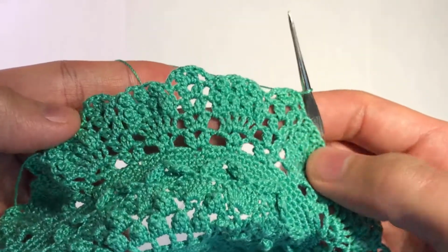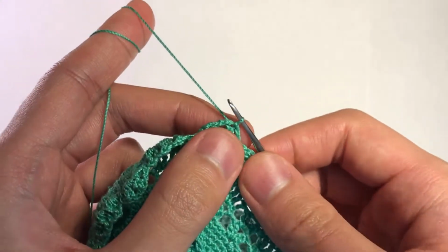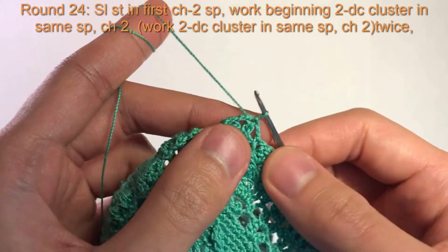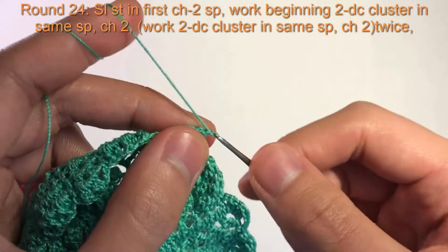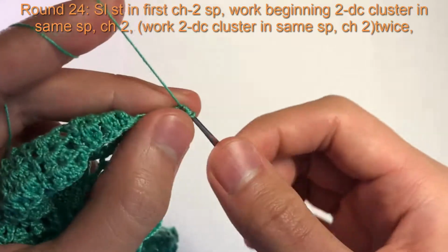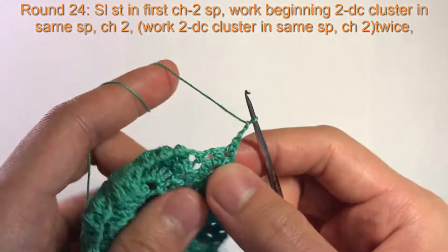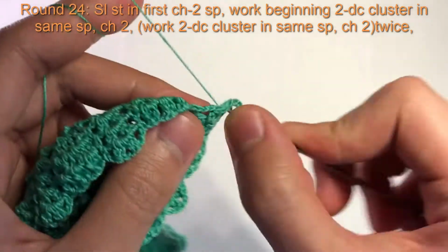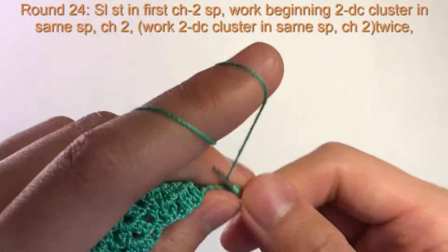Now for the next round, round 24, sorry. For round 24, we're going to slip stitch into the first chain space like normal, and we're going to do a beginning cluster, which is chain 2 and a double crochet into this same space. Now we're going to chain 2 and do that 2 more times. So we're going to have 3 clusters into this space with chain 2 in between.